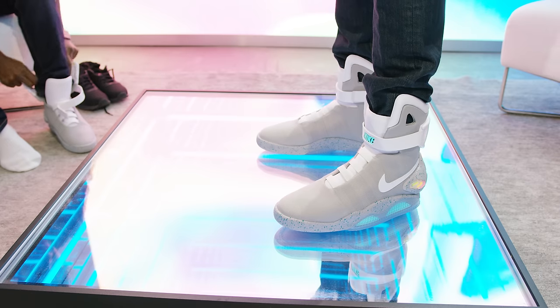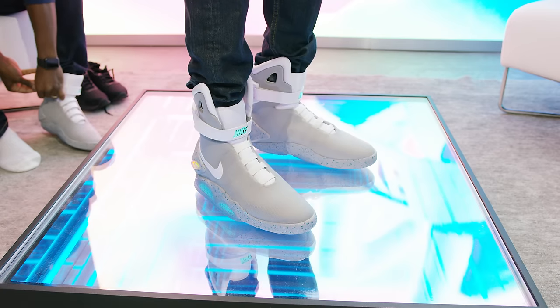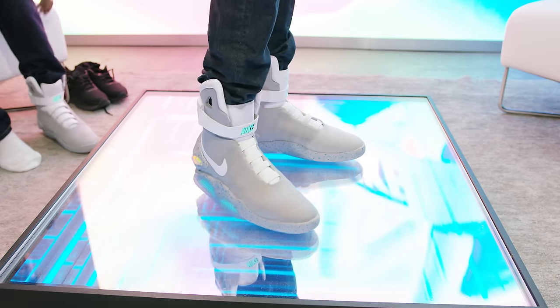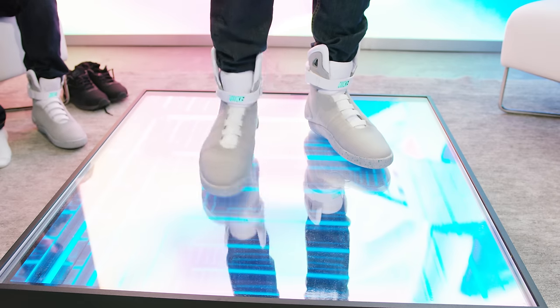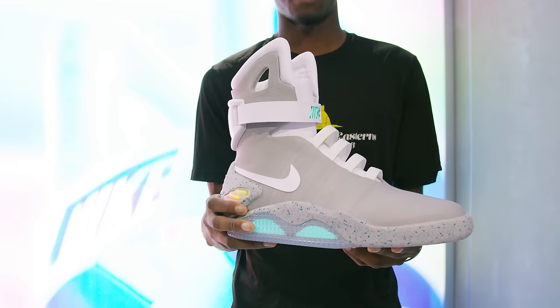Now I don't know how many people would actually wear these day to day if they got them. Obviously it's more of a collector piece, but it's just good to know that they look badass on the foot too, so you can totally bring the heat and wear them once if you're feeling lucky. Props to Nike for bringing these to life and thanks to them for letting me try them out for a little bit.